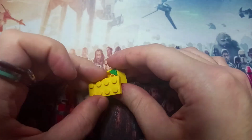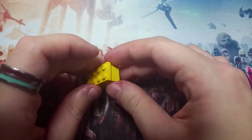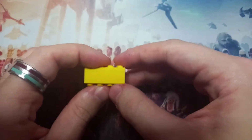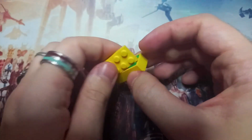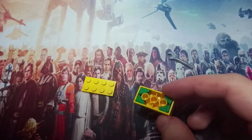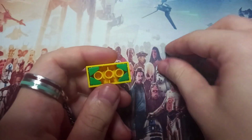This is so illegal. It just puts too much strain on these 4 cheese slopes, which now are pretty much stuck in. You can see they don't even stick out that much, so it's not a strong connection. If I was just to try and hold it on top, it's not going to hold on. There is no clutch power in there, and now I'm stuck with the task of getting out these cheese slopes, and that is why this is here.